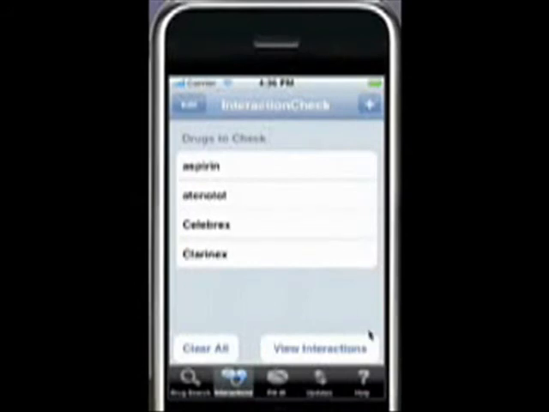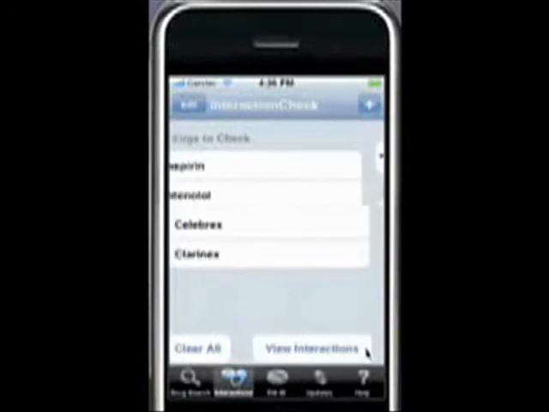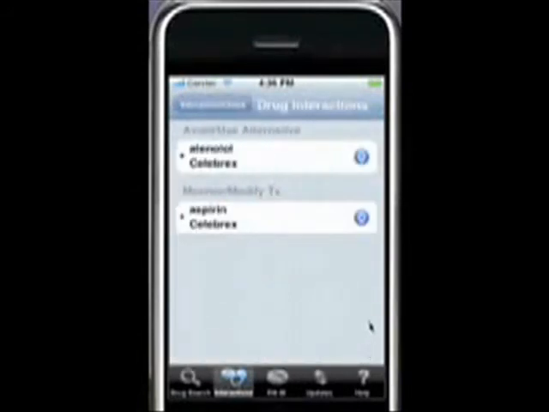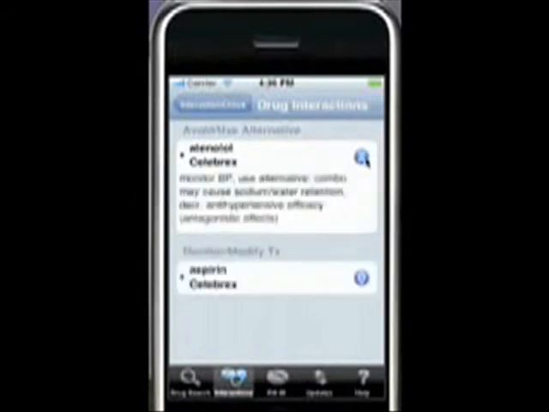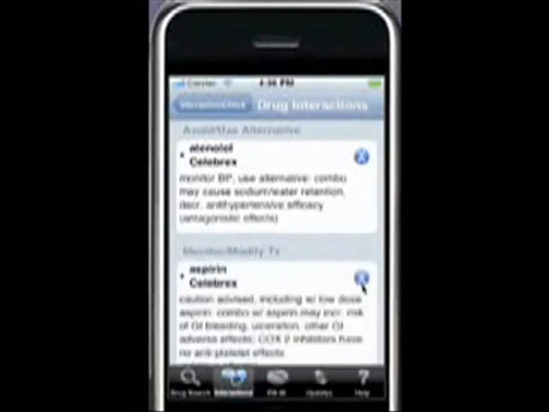Traditionally, I'd have to look up each medication and cross-reference the adverse reactions individually. Epocrates, however, allows me to check interactions for up to 30 drugs at one time in just a matter of seconds. With one touch, I can run the interaction check and see that there are two potential problems. In this case, I would just advise my patient to decrease or consider stopping the Celebrex altogether. Now I know it's safe to prescribe the new medication, and I know it's covered by her insurance.